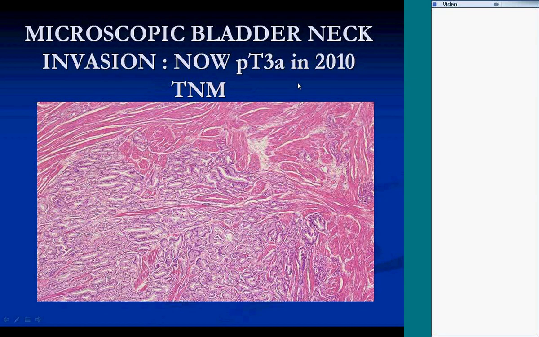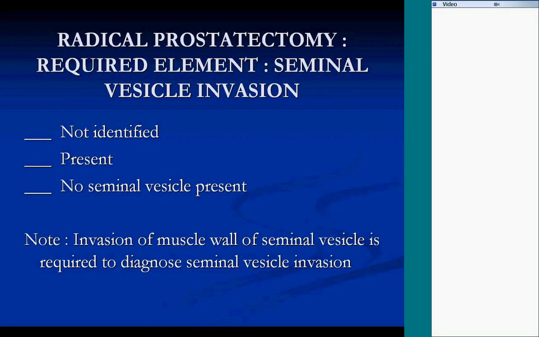Now here's a big change for the TNM in 2010. It used to be that when we saw cancer in our radical prostatectomy specimens invading into the thick smooth muscle bundles of the urinary bladder neck, that was PT4 disease. It is now PT3A, and outcome data clearly substantiate this change in the staging system. In fact, PT4 disease usually refers to cancers that are not surgically resectable.